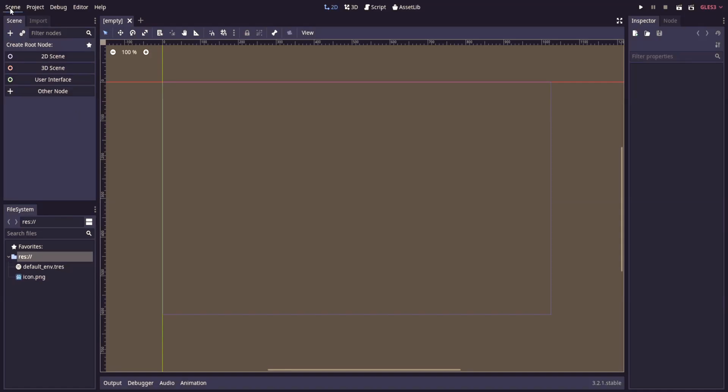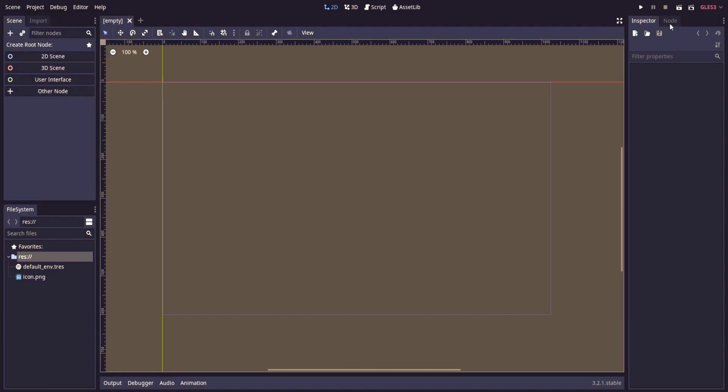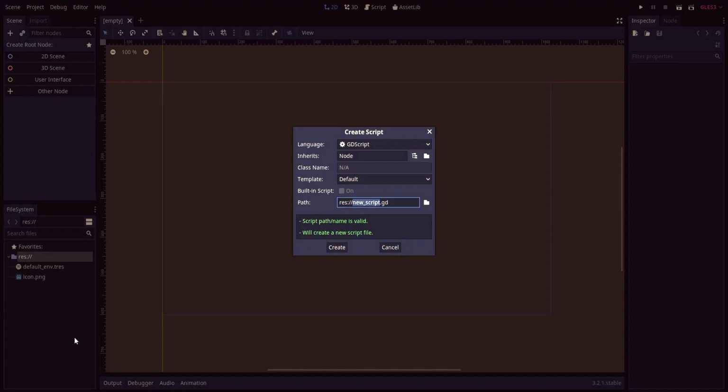A good way to make an animation system in Godot manually is to make a class. So I'm going to make one right now and walk you guys through it. You can't make a scene out of it, you have to make a GDScript. So new script, and I'll name it AniClass, just short for AnimationClass.gd.